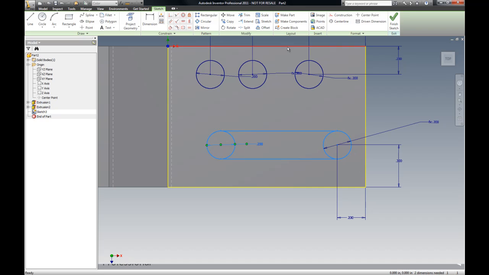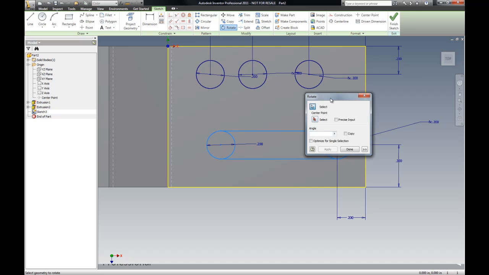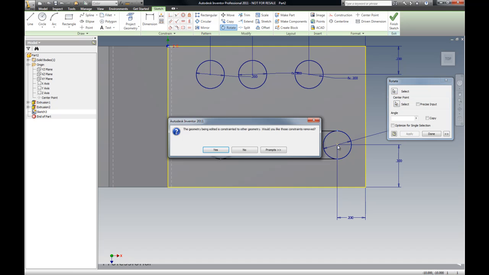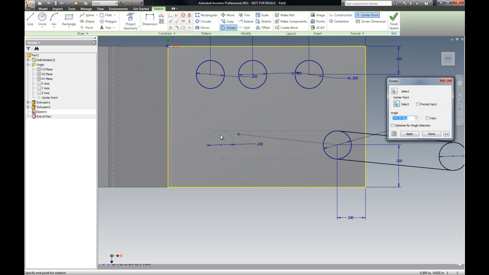I'm going to grab all of this. I'm going to go rotate, okay, which I've already selected, center point, pick this point here, and I'm going to go, it's how many degrees? 8 degrees, so that would be 180 less 8, so we want to go 172.